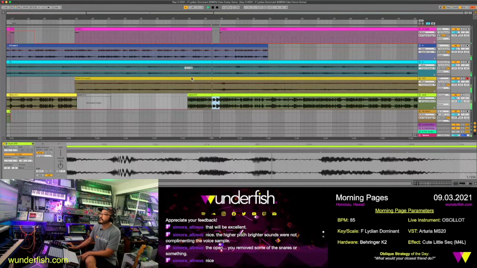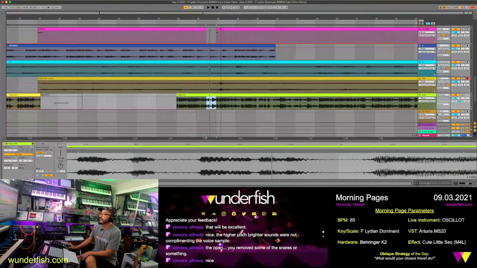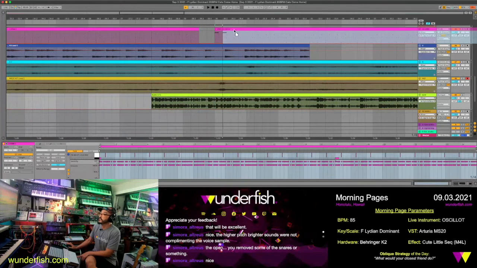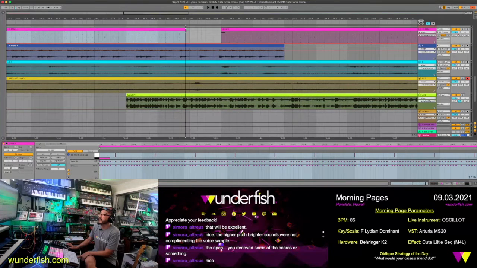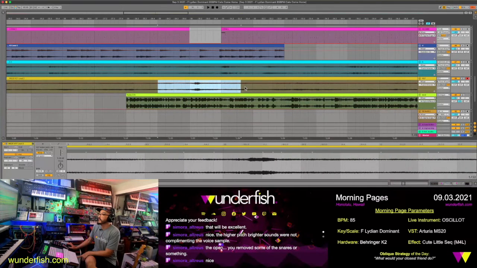Ooh, okay, wait. This part right here is really sharp. Okay, watch your ears, Samora. This might be a good place to put a little transition. It might not be perfectly at... I'm gonna take this and lower the volume a little bit, and I might put some EQ on so it's not super sharp.